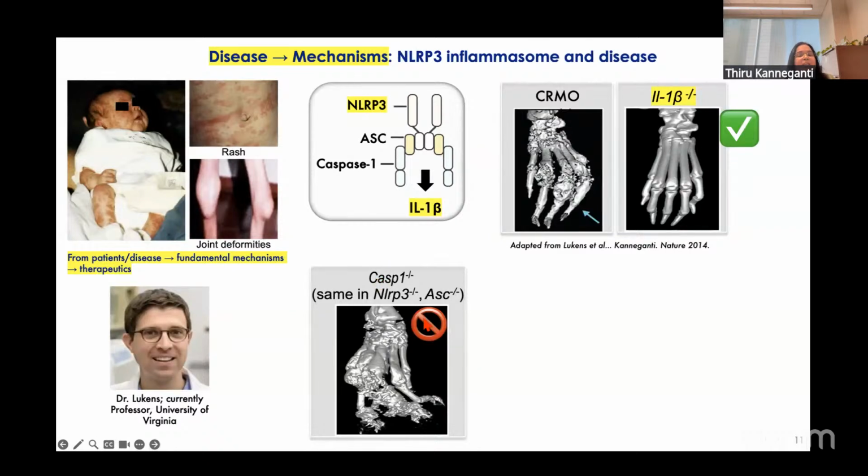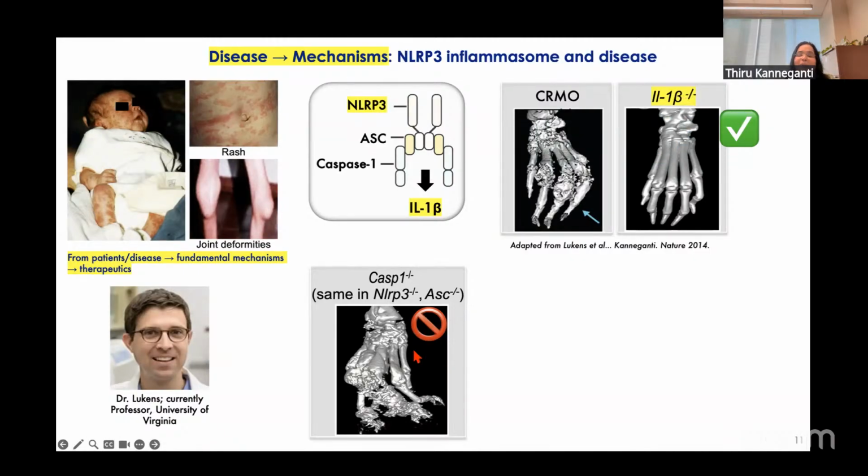Here, it's a big surprise to us, which is completely against our hypothesis, or against the dogma in the field, that IL-1 beta cannot be matured without inflammasome, without caspase-1. And what our data is suggesting is that caspase-1 has nothing to do with IL-1 beta maturation here, or NLRP3, ASC. The complete NLRP3 inflammasome is not involved in driving this disease, because deletion of these molecules did not protect. So this was completely shocking to us because the downstream molecule is there.